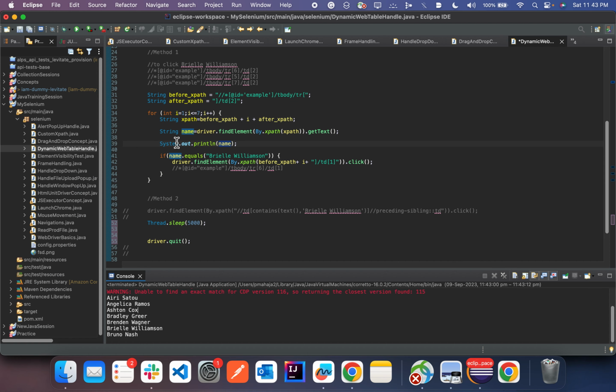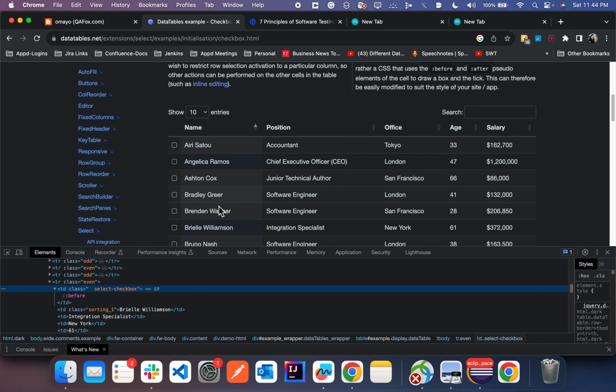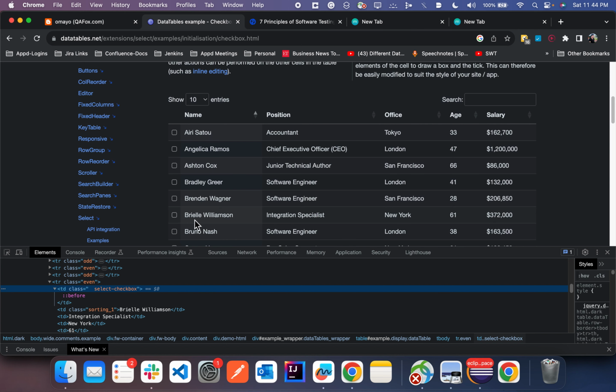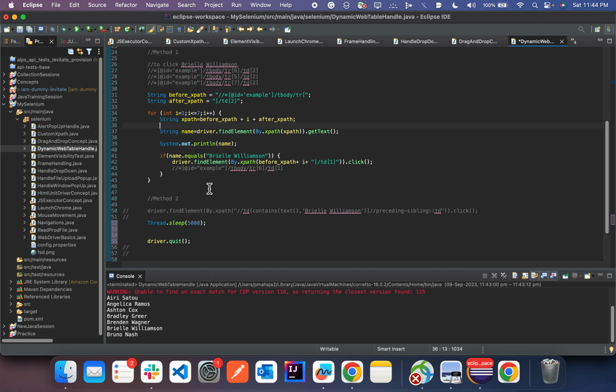But the thing is that we are fetching this, creating the XPath from before XPath and after XPath, then we are iterating the XPath because these things are changing. In the for loop, if the text of the XPath equals this, then we would go to that element, move to the first column and then click it. So this is what we are doing here.